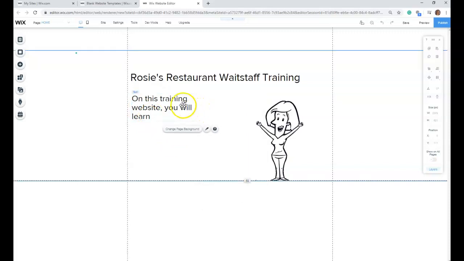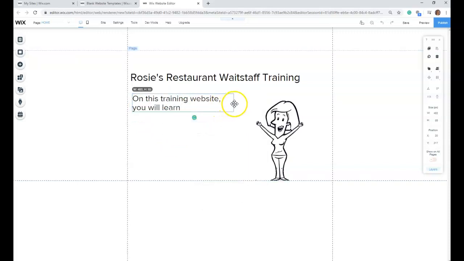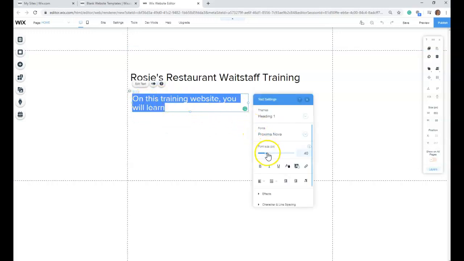Just going to let the learners know what they're going to learn on this website. And I am going to reduce the size of this font slightly.